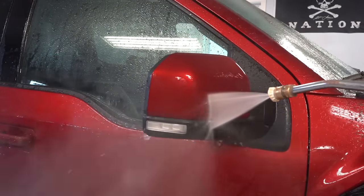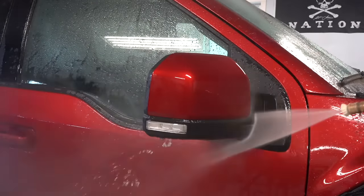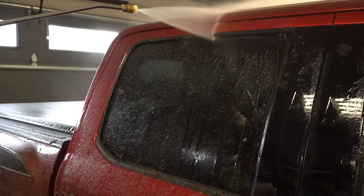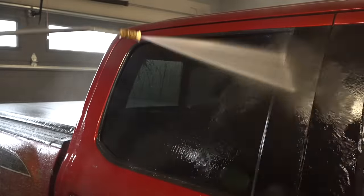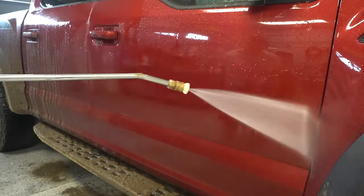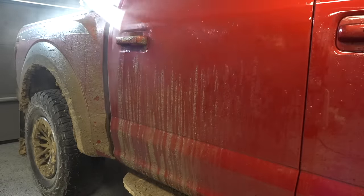And to give you some background on the truck, I picked this up brand new back in December when I traded in my 2012 F-150 that I had for nearly 8 years as I bought that new as well. And while off-roading isn't something that I did with my old truck, everything changes when you have a truck as capable as a Raptor. Every time I drive it, it literally begs me to take it out and get it dirty. So, me being the nice guy that I am, I obliged and I took it to play in the mud.